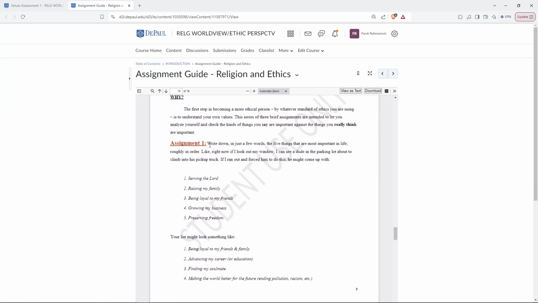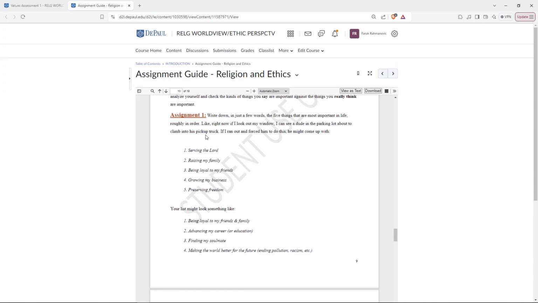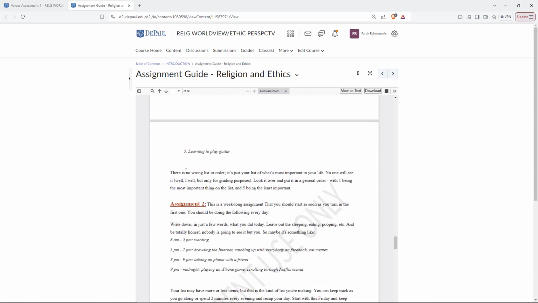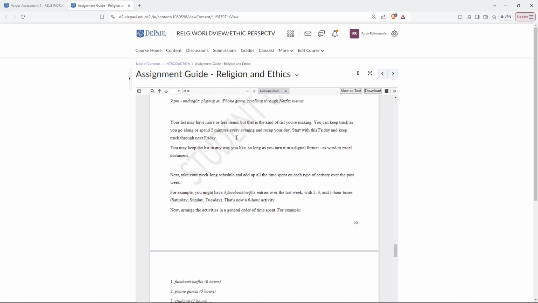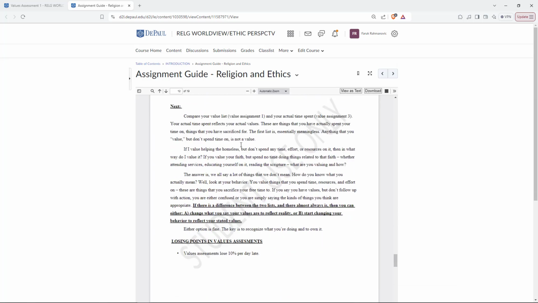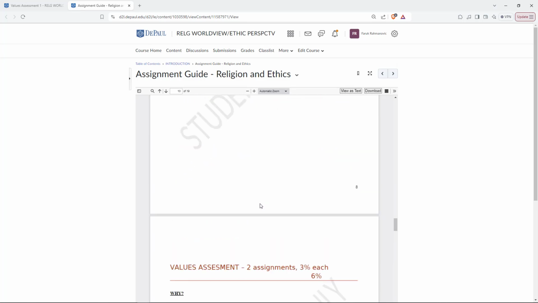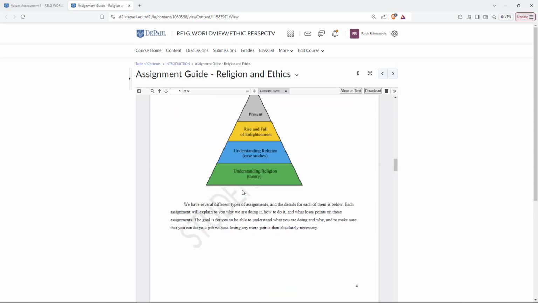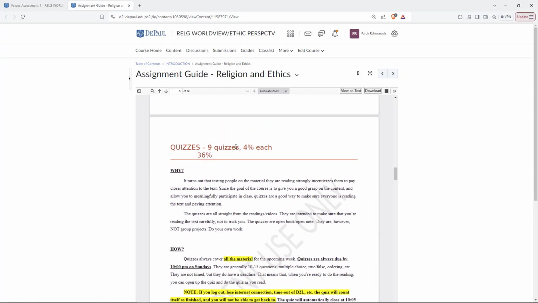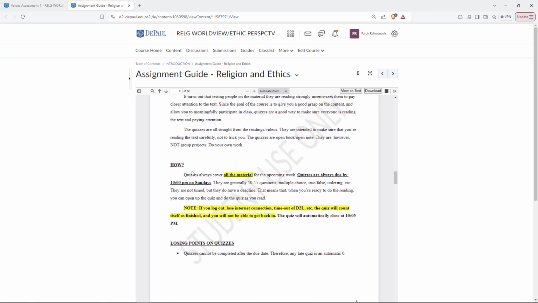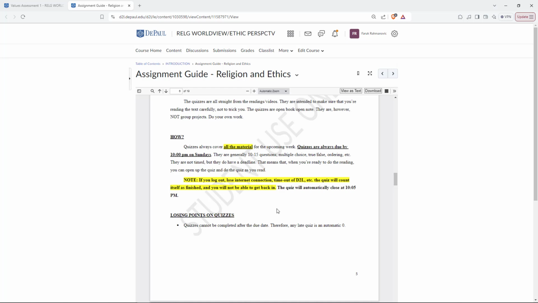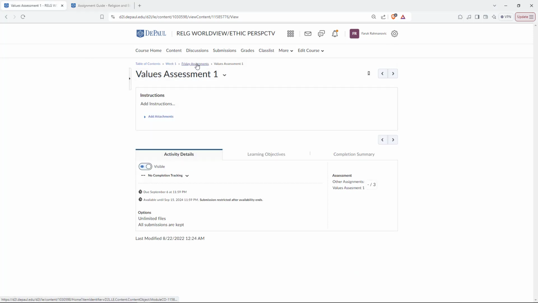So in this case, assignment 1 is laid out in terms of what you're supposed to do, and that's about it. And then there's assignment 2, which is due the week after, all the rest of that. And then there's how you lose points. Same thing happens if we move up to, let's say, the quizzes. There's an explanation of how many of these you have, what their value is, why we're going to do it, how you're going to do it, and what will lose you points. And again, this is true of every single assignment that we have.